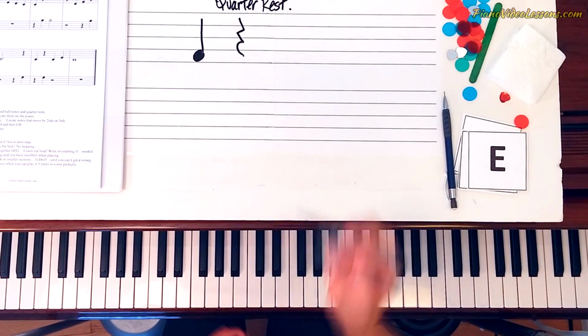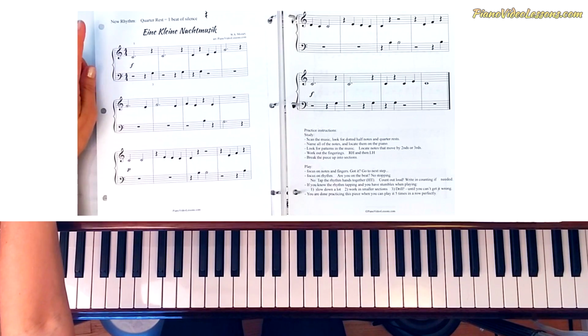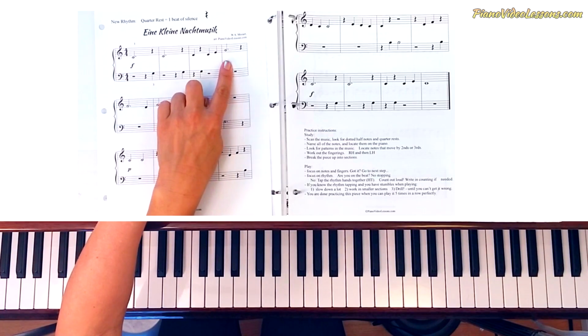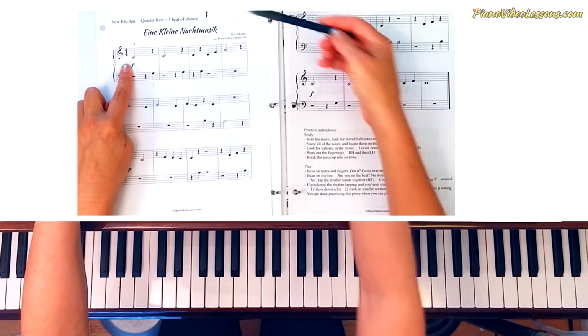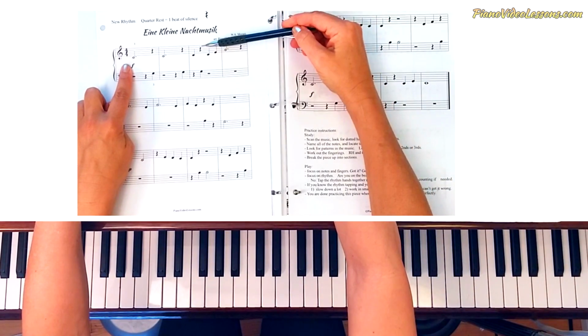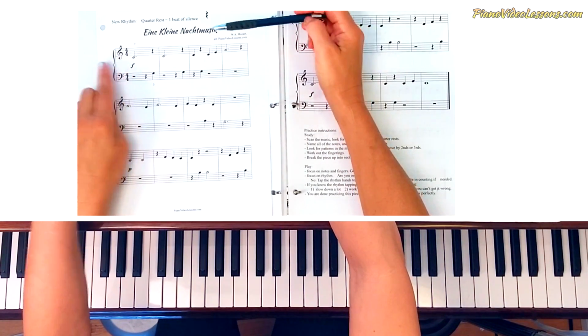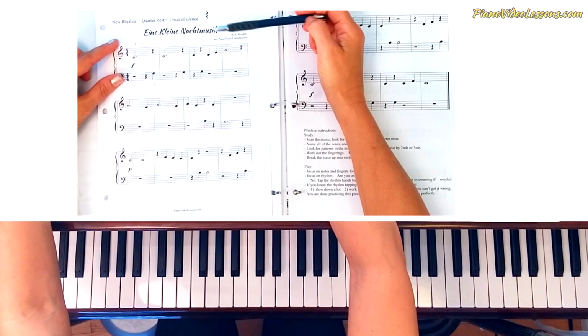All right, so let's have a look back at our piece. In Lesson 1 of Unit 3, we learned about the dotted half note, and you can see it's used in this piece already 3 times just here in the first line. And we can see the quarter rest has happened in every single measure of this first line. So the first thing that we might want to do is just look at this first line of music and see what information it holds.